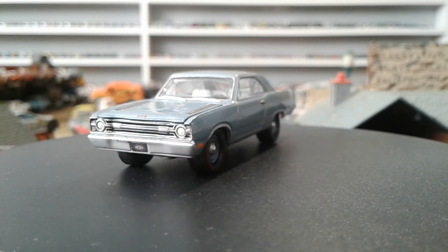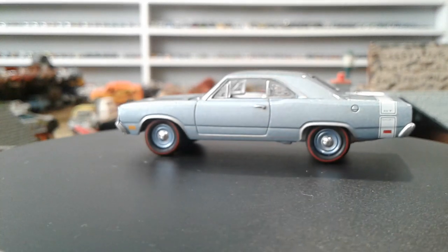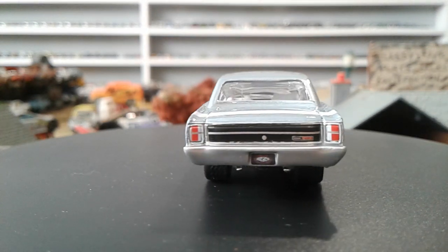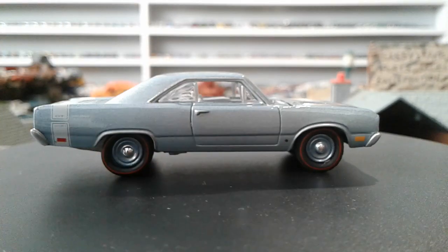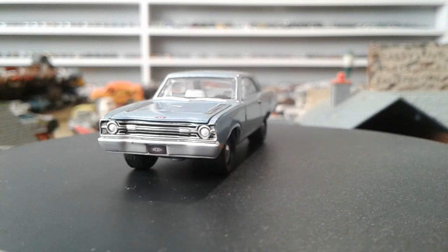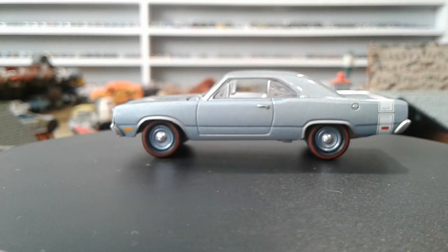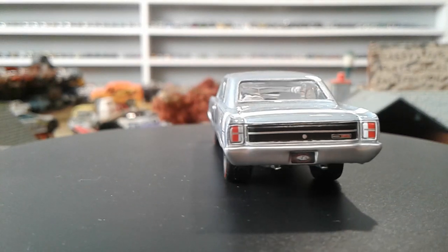I don't display my cars with the hoods open anyway, so that's fine - it's going to be closed more than anything. This car has been a bit of a pain because I've tried to get it a few times at auction on eBay and always missed out. I'd try to scoop it up and always failed. I've been trying to get this car for about six months now - every time I try to get a Dodge Dart, whether it's this one or older ones, they always elude me. But I finally snagged one and I'm very happy with that. It's going to look good in my collection.